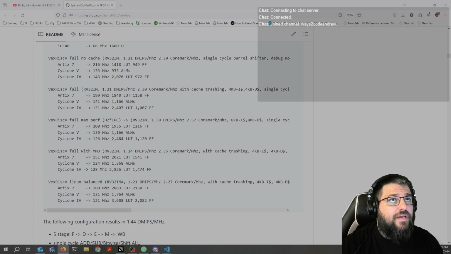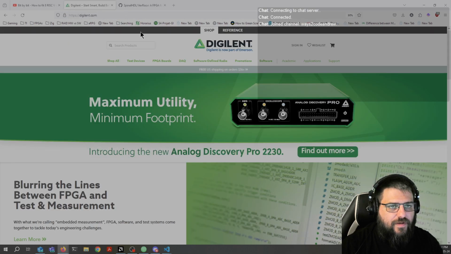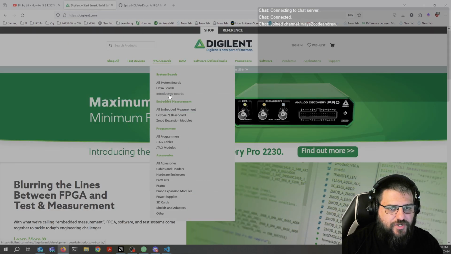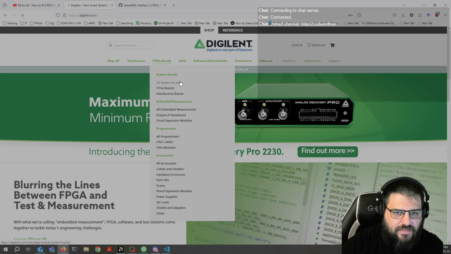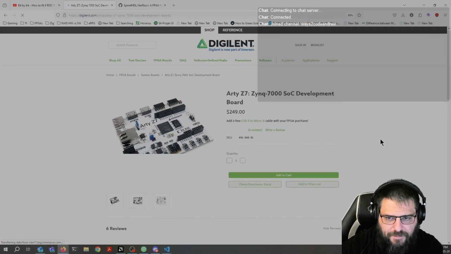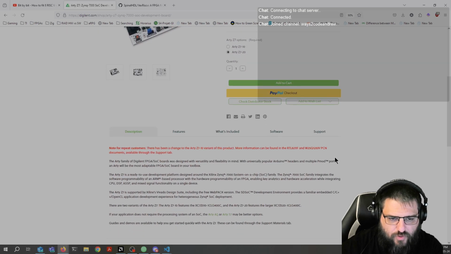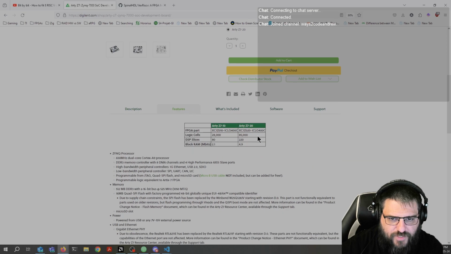If we go back on the Digilent website and go find our card, so FPGA board, all system, this one here, Z7-20, and we go to features.